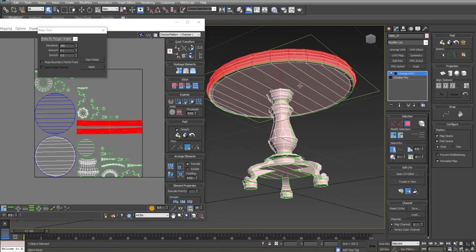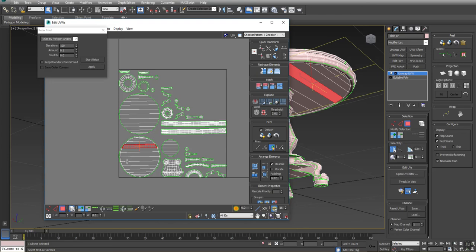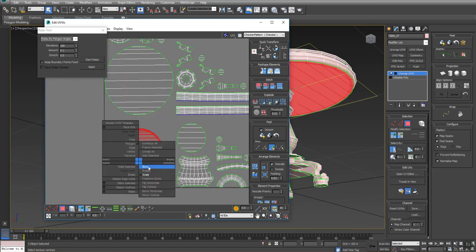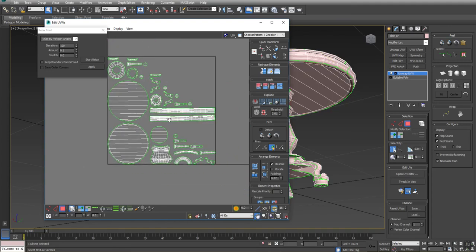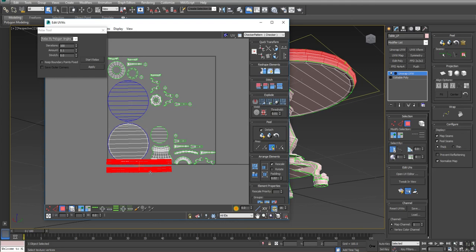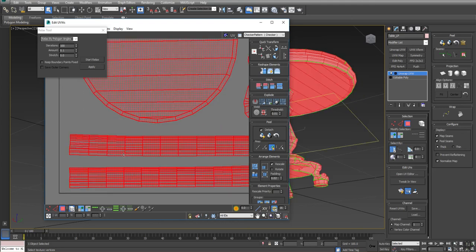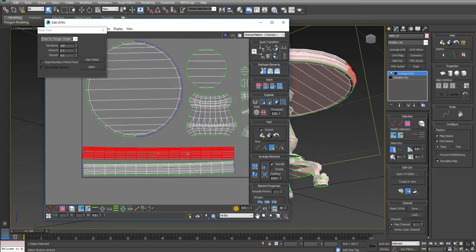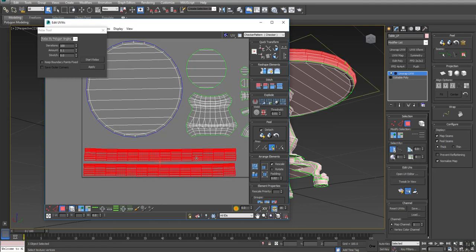One thing I will do is select the polygons on the bottom of the table, and manually make them a little bit smaller because you're not really going to see them. They don't need as much pixel detail as everything else. Unless, of course, you're thinking your table might be tipped over in a scene, in which case, go ahead and leave it big. But just taking all this detail and trying to rearrange it a little bit smaller. Like I said, in later versions of the software, this is really not as important because the software itself is going to do a really good job of auto packing for you.